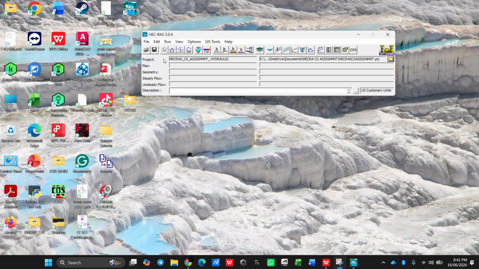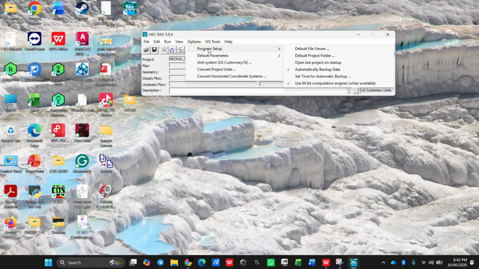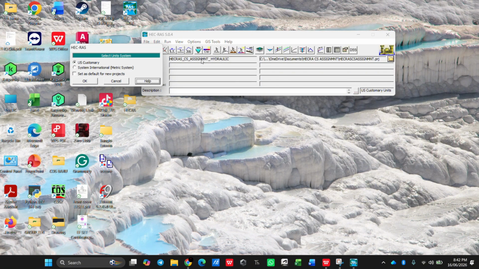After that, as you can see, there is a notice saying that it is in US standard, so you have to change it into international standard. You can change it this way: Options, Unit System, change it into SI units, and click OK.